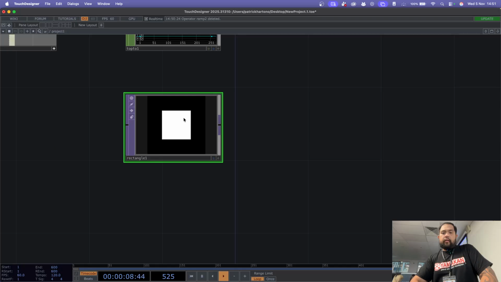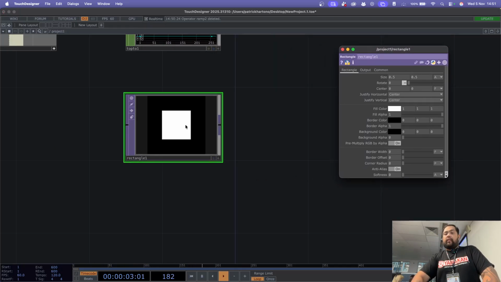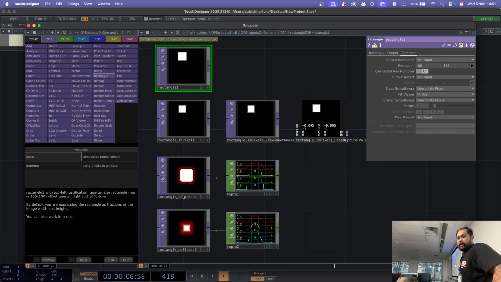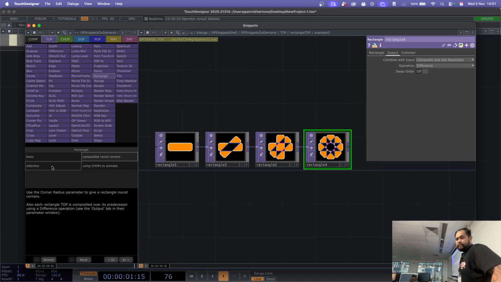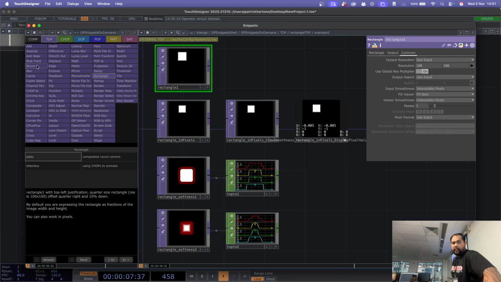So here, I will just open the parameter again. And remember what I told you last week, if you are unsure about what this operator can actually do, right click and open snippet. Don't forget, this is your best friend. Right click and open the snippets. And you can see there's a bunch of examples there. But what I would like to do, we will try to make our own.